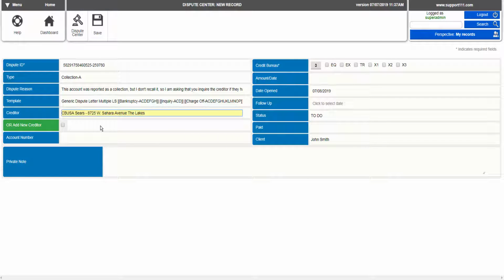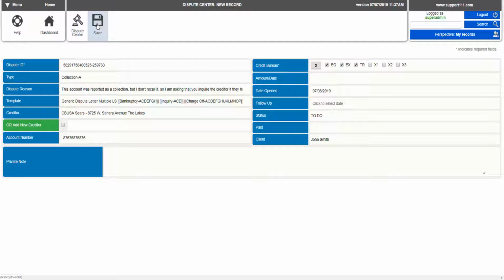By typing. Okay, and the account, well, I will add the account manually, or copy and paste if I have maybe a PDF or something where I have a credit report open. I can copy and paste, and also I can put the amount due if I want. But here, if I have the 3 bureaus, I can select the number 3, and the 3 will be checked. But if it's only in 2 of them, I can do like this. So let's say it was 3, and that's pretty much that.